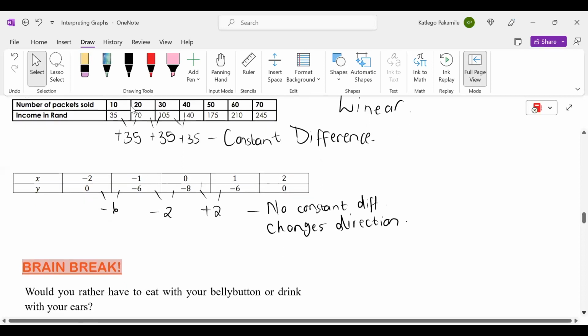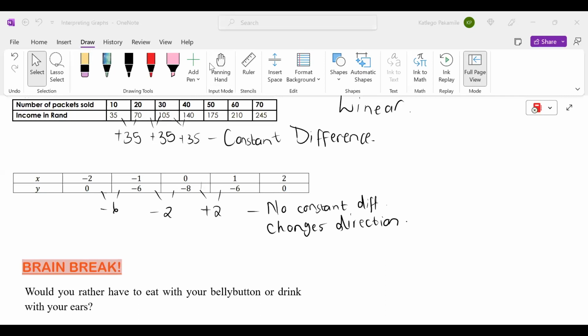First one, would you rather? Let's hear. Yes, ma'am. Would you rather eat with your belly button or drink with your ears? I'd rather eat with my belly button. Ew. Ma'am, that's more disgusting, disgusting with your ears. That's nasty, imagine putting food into your ears. No, but you know, we're saying if you choose the ears one, then you can eat normally. But if you wanna drink tea or something, you're gonna have to drink it with your ears.